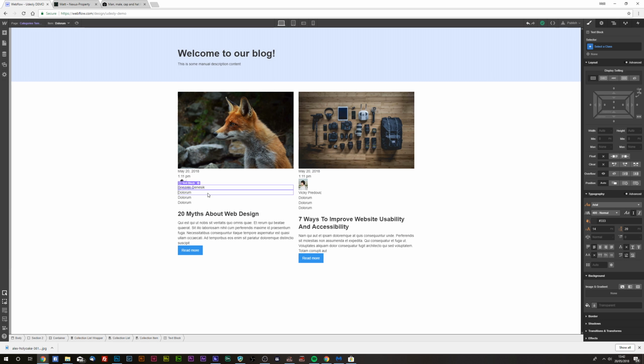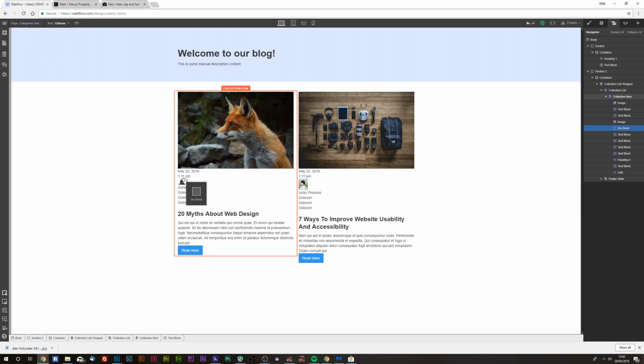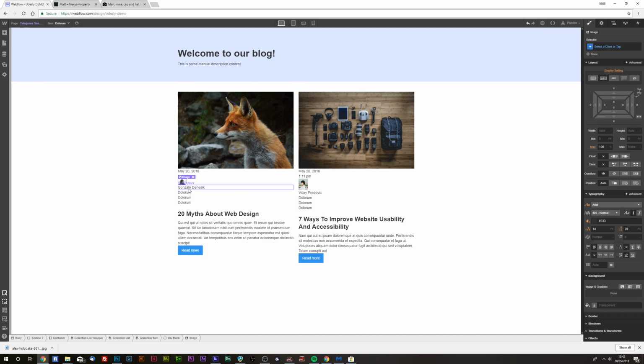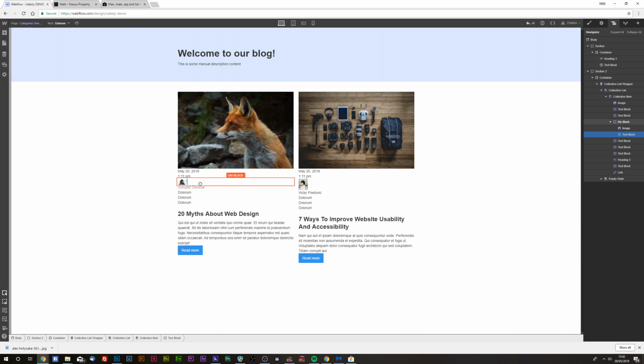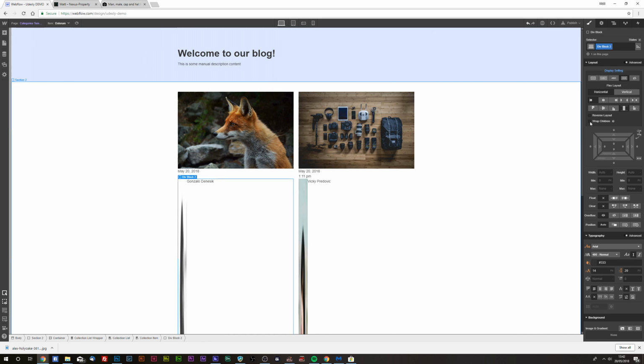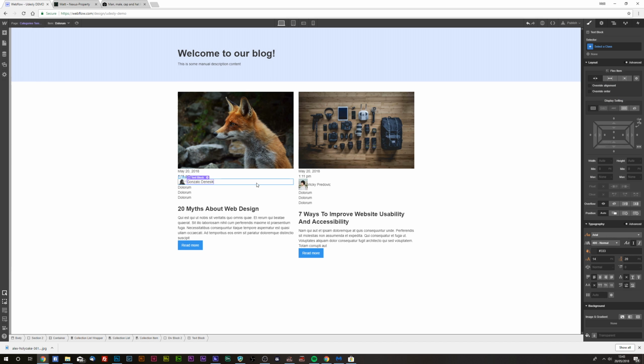So for example, if I want this author to be aligned, I can just add a div block into there, select that avatar, add that in there, select the author name, and then what I want to do is select that div block and make sure flexbox is turned on, turn off scaling, so pin it to the top, and then as you can see we have our avatar and our name like so.